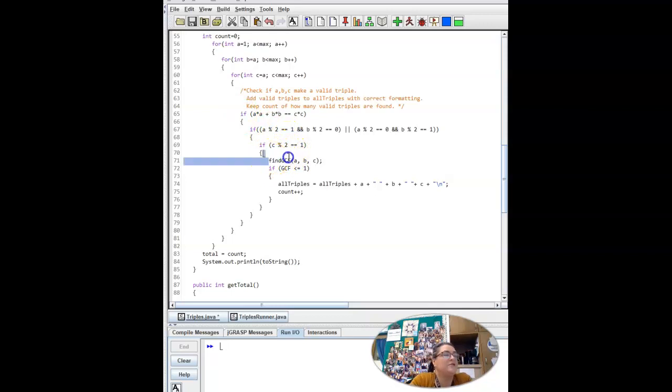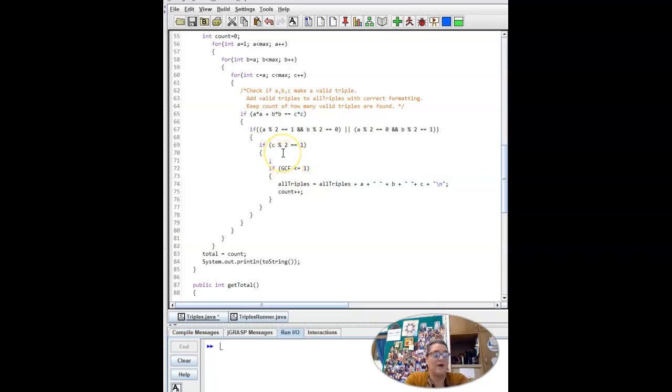So your find GCF, this is your method call, but right now it's not assigned to anything. So the method's being called, but it's going to return a number, either the greatest common factor or 1. And that's what we want to compare in this conditional statement. So this GCF we're going to replace with the method call.